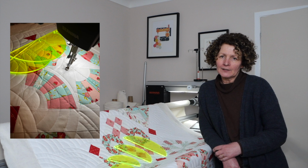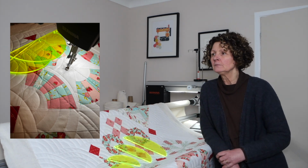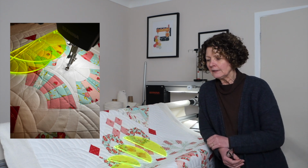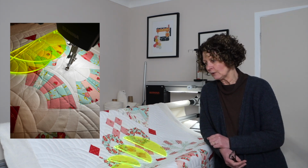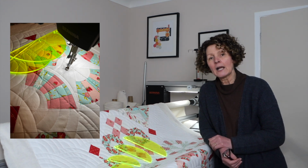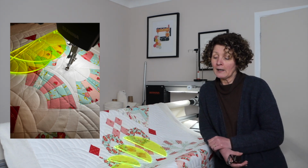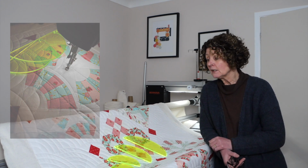It is a little bit fiddly having to find the next one and move up, and I did find that it was quite hard on my hands, clutching the ruler and keeping a grip on it. But I think it's worth it for the effect, to be honest. I can't remember how much I paid for these, but I will have a look online and see how much they are currently. But if you are like me and you're hand guided and you're looking for a version of Baptist fan, this is a really nice one to do. So I highly recommend them.